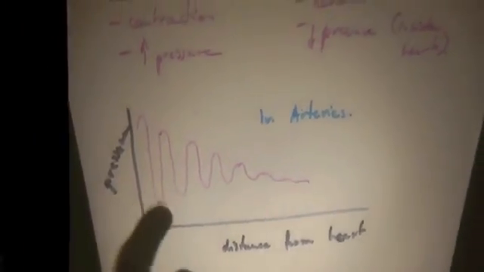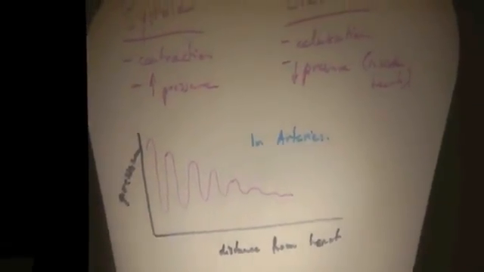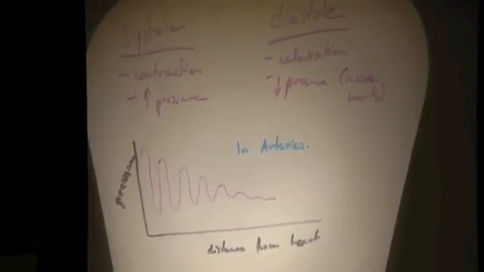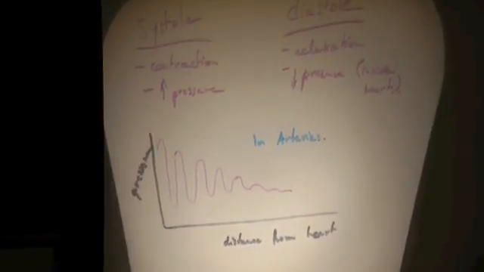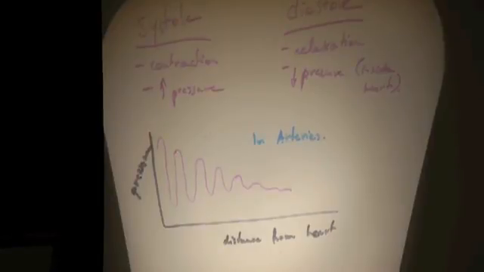Why is that? It's because we have a very thick tunica media and a fairly large amount of elastic fibers initially. So recall that smooth muscle responds to stretch by contracting. So as soon as this high pressure hits that aorta, how is it going to react? It's going to react by contracting.